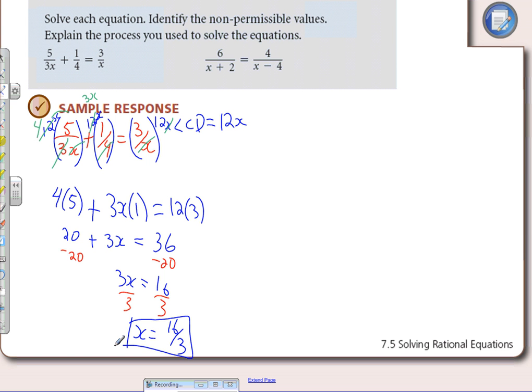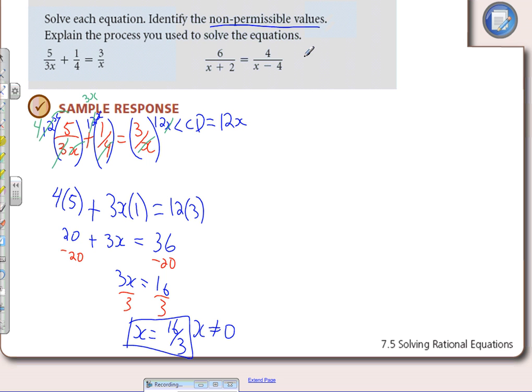Just have to look at, make sure, what were the NPVs. Gotta always look at NPVs for all of these. Okay, so we've got 0. So x cannot equal 0. You got to write that because you just have to check to make sure every now and then your answer is the NPV. And then you got to say, well, it can't be that answer if I've already said it can't be. So it's a good idea to do your NPVs first.